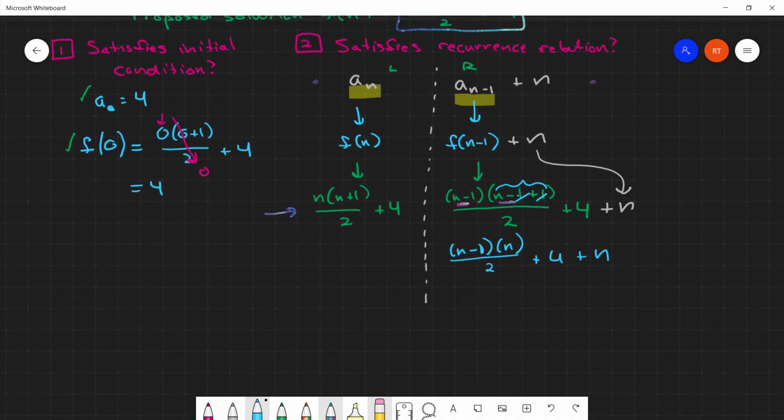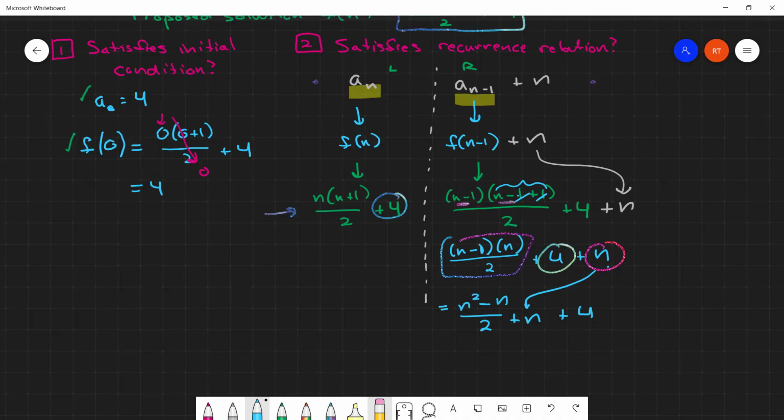All right, so I'm going to move my screen up just a little bit to get some more room. I'm noticing that I see a plus 4 on the left-hand side, and there's a plus 4 on the right-hand side. So I'm actually going to focus on simplifying what's left. That would be this term here and this term. If I add those two together, what do I get? Well, let's see. I can simplify the fraction here in this first box by multiplying the n through to n minus 1, and that would give me n squared minus n over 2. I'd like to add n to that, so I'm going to move that around, and then I have this plus 4 that's left over, just moving it to a different place.